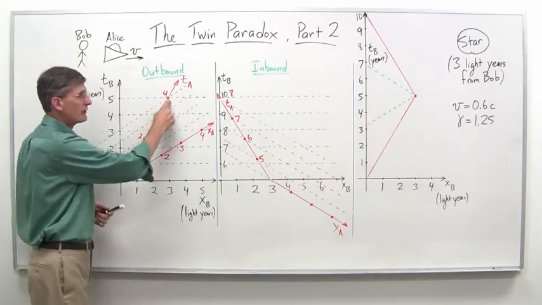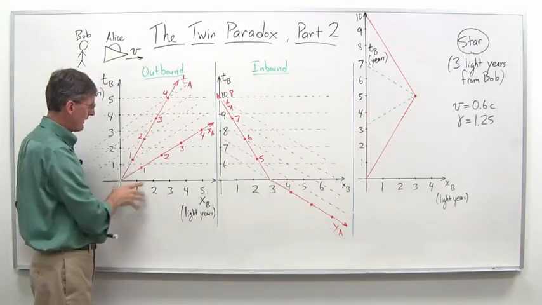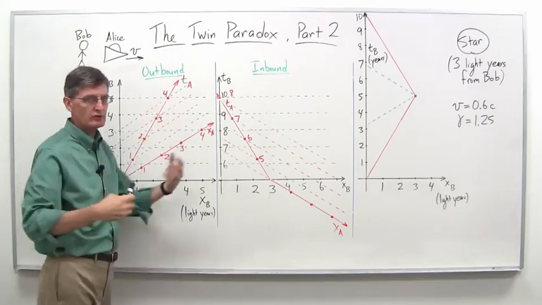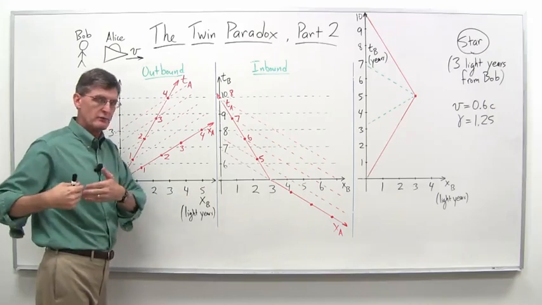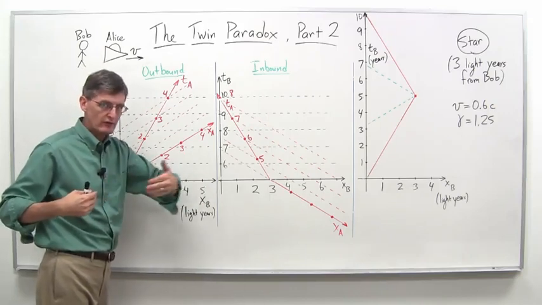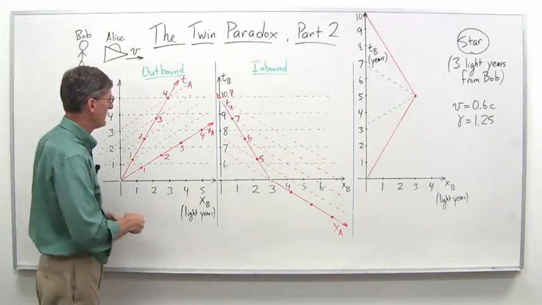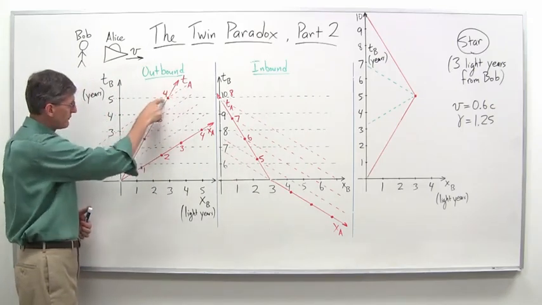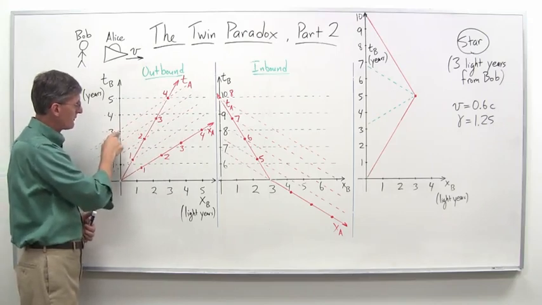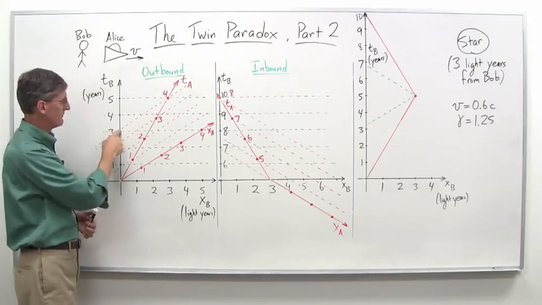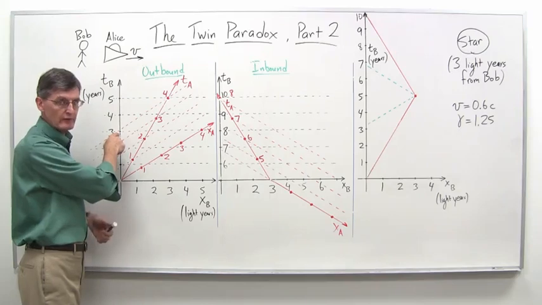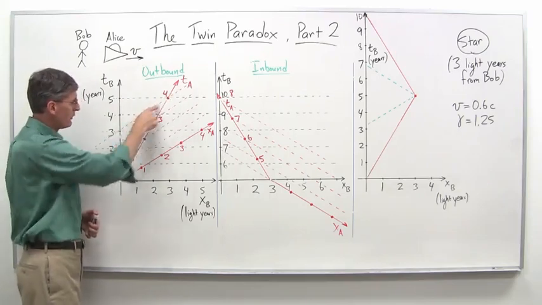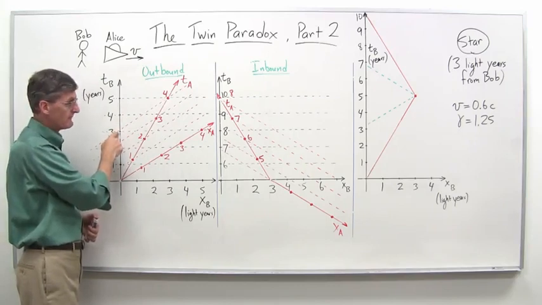When she's at the planet, from the outbound trip, she gets there, and at that instant when she arrives, presuming she hasn't slowed down quite yet, so she's still going with velocity v toward the planet, her line of simultaneity is, with that frame of reference pointing back down here, Bob's clocks read 3.2 actually. It looks like 3.1, it's really 3.2 when we do it in the next part of the twin paradox video. So it points there, okay?